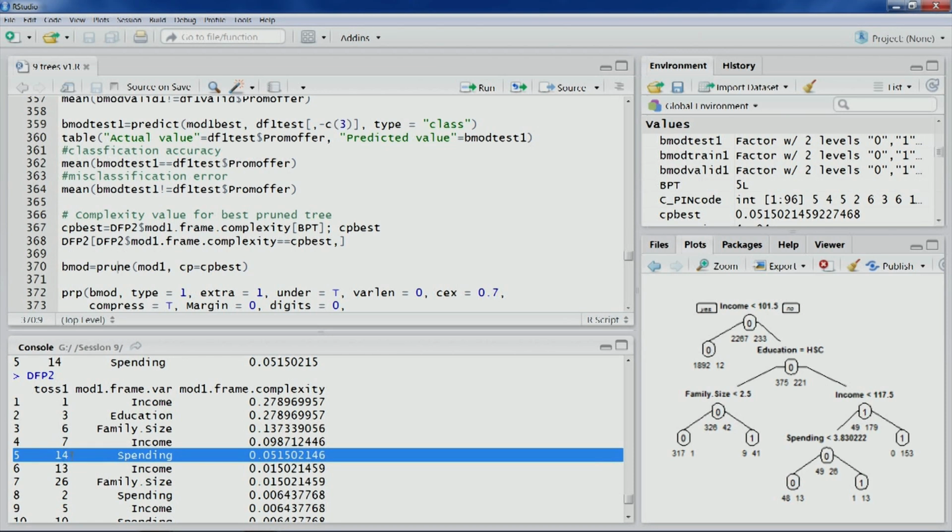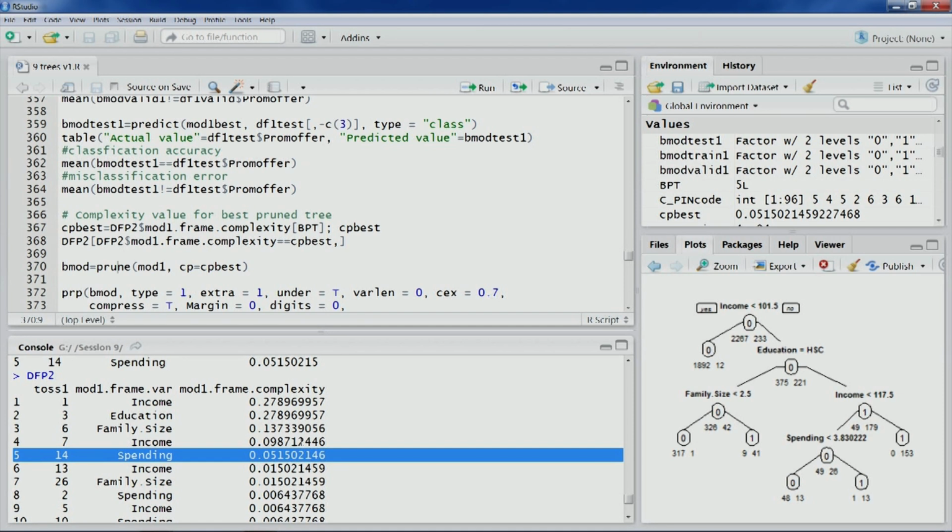So the same corresponding tree is there, but now we are discussing the problems that could be there with the prune function. Sometimes if we run the same model, the previous few values might also have the same complexity value. In that case, the tree with the smaller size would be selected.